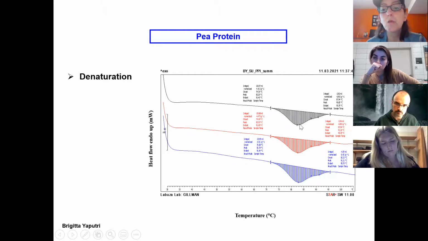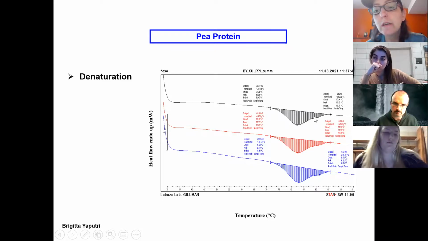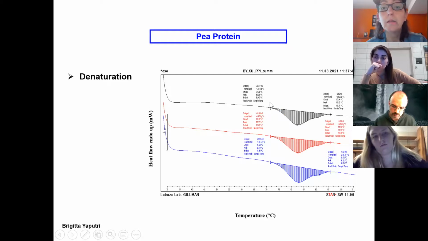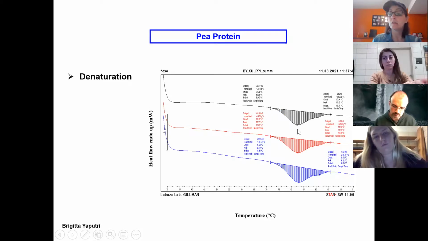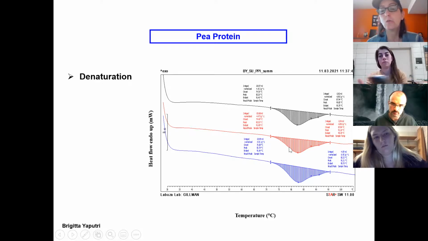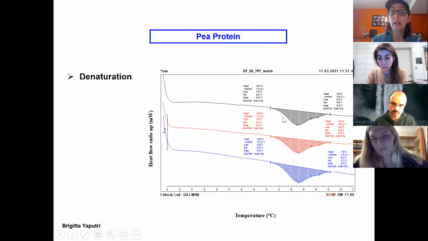So this is pea, for example. In pea, you have more of vicilin, convicilin, and less of the legumin. So we don't see a very nice separation in the peaks, and the legumin component is a smaller peak. When we integrate under the curve, you have more vicilin, convicilin. They don't get separated because they're close in their denaturation temperatures, so we don't see them as two separate peaks. So in pea, you have more of the vicilin and less of the legumin, so you see this shape.